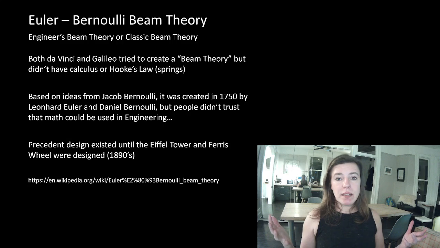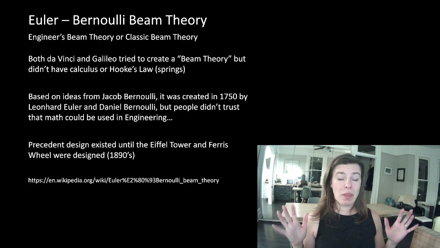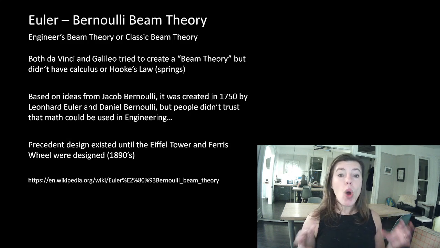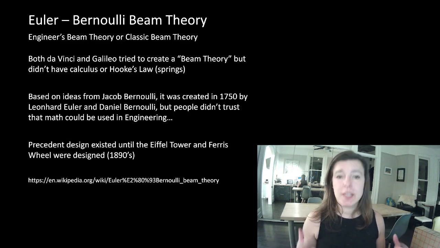But they developed it, and everyone was like, okay, that's great, lovely, but no one's going to use math to do something. We don't trust math to design buildings. We're just going to build it the way we know how to build it, because we're pretty sure that's better than relying on this newfangled math process to figure it out. So it was really just there as an idea until the Eiffel Tower and the Ferris wheel were designed in the 1890s. Those were trying to prove that this concept should be widely used because you could do something amazing. It's not that we couldn't build buildings before, but they had to be on the conservative side. Otherwise, you risked collapse because you couldn't prove to someone that it worked.